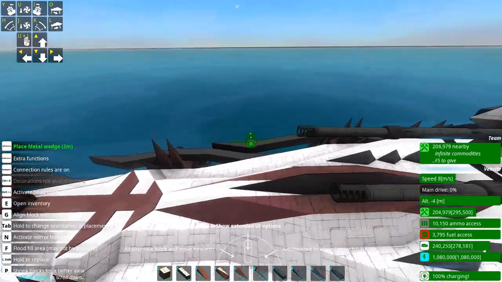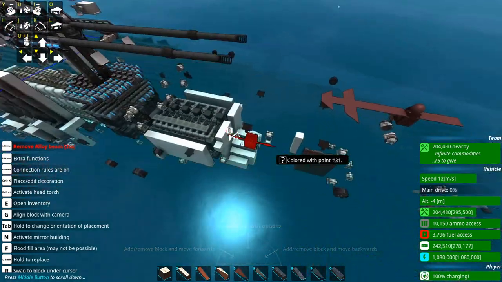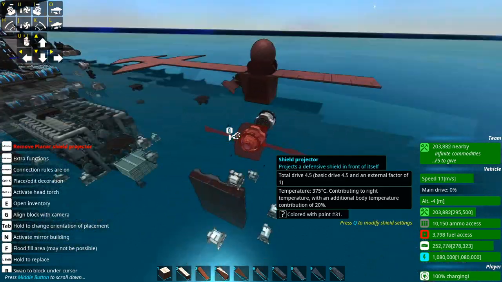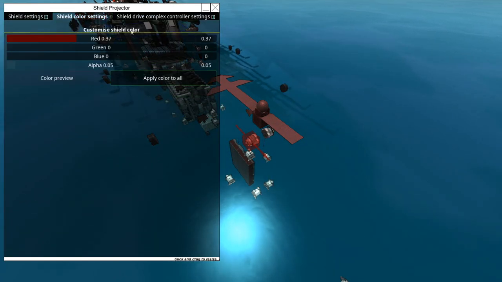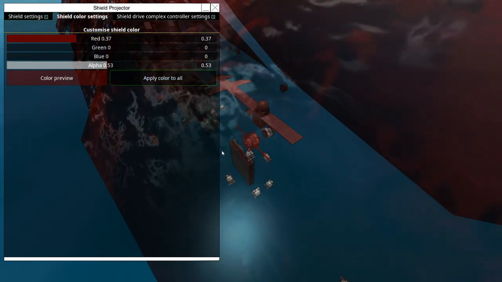It's also got lots of shields, so let's go find a shield. Shield, projectile. Here's one. Let's see, are you activated? It's at 4.5, so it's not the strongest it can be. Whoops, let's go. I got all.